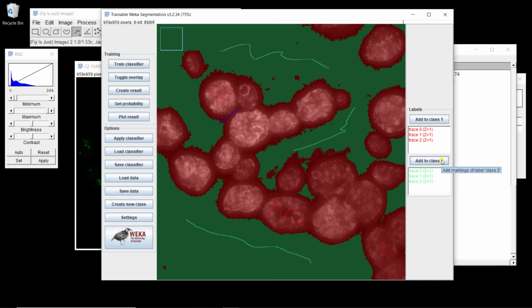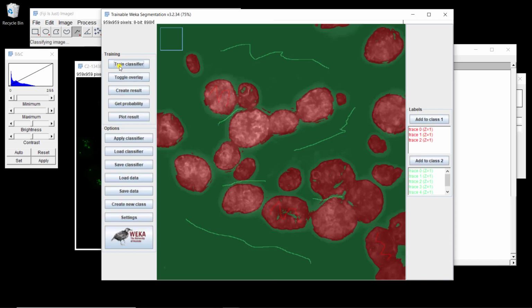So let's add this to the background. Let's add, for example, this to the background. We know that here we were in trouble when we used the threshold, so let's directly add something that is in between those nuclei. Let's train it again. And now it starts to look better. We have those spurious pixels just around the nuclei. I'm going to just put them in the background as well, and maybe we can separate those two. See if it helps.